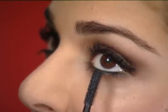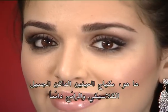There you have it, classic, timeless, beautiful smoky eye.